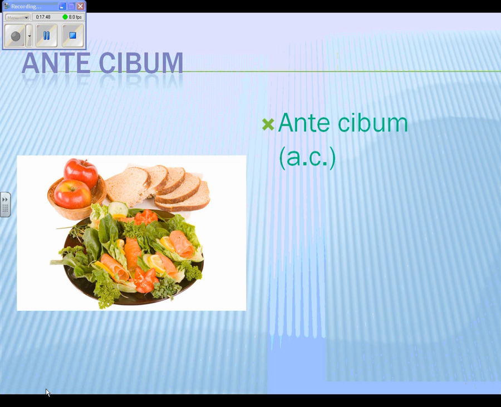Okay? Now, every once in a while, you get 2 phrases of the day for the price of 1. Guess what post cibum means? After food. And how would that be abbreviated on a doctor's script? PC. Yes. Not to be confused with politically correct or anything else. Okay? So on a script, the actual prescription that's written by a doctor and given to a pharmacist, you might see these abbreviations if you're ever making the journey between the doctor's office and the pharmacy with that slip in your hand. I do it all the time. Okay? Questions?